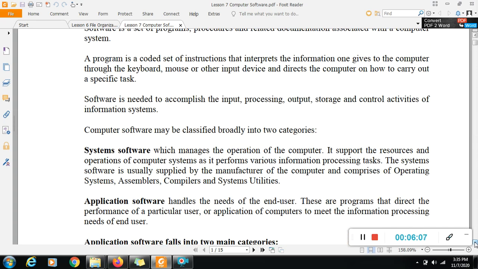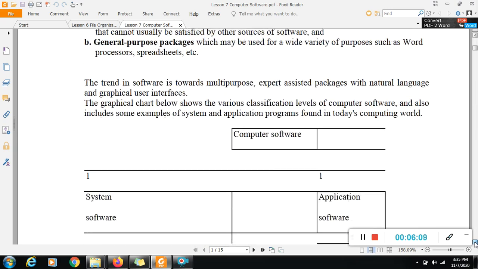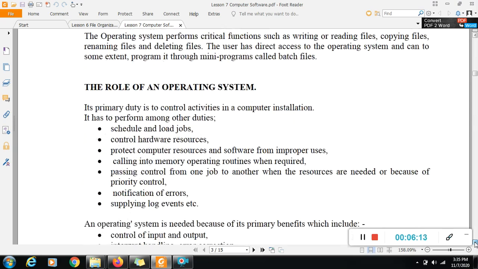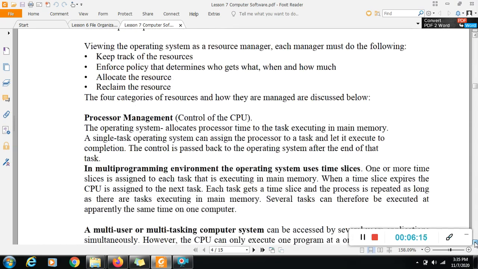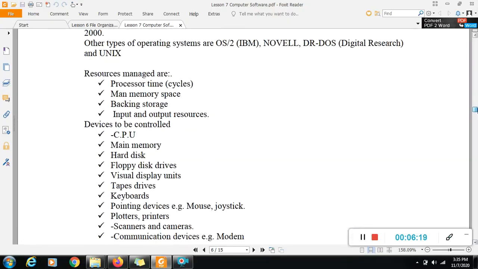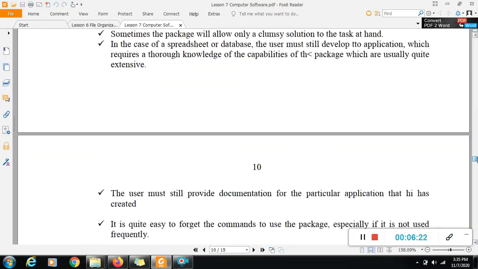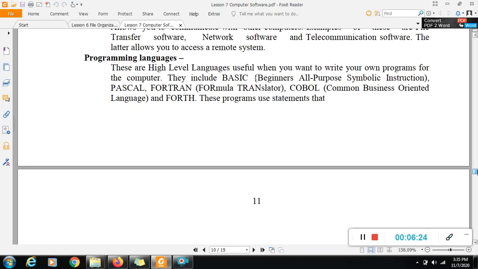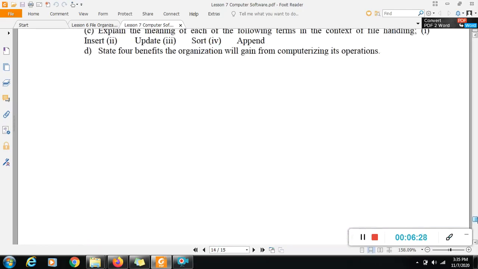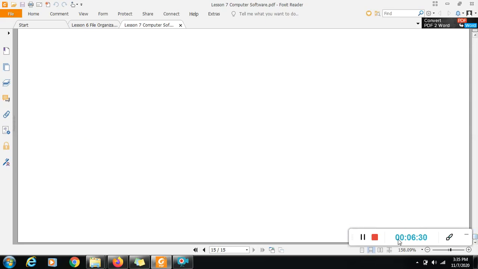That's about software. If you want to know more, the rest that is in this file, you can read by yourself. But the rest, I think you have done a reading of this intensely in the introductory units, and you appreciate that you have some more examples there. You can pick them and run with them. You appreciate that much of the content here you have covered, and there is no need for us to spend time on it.